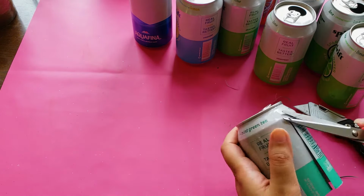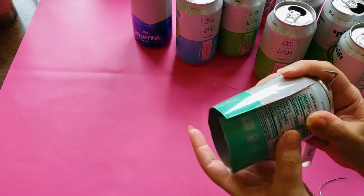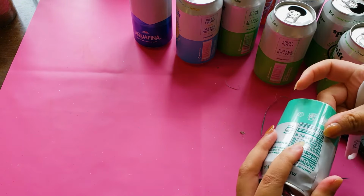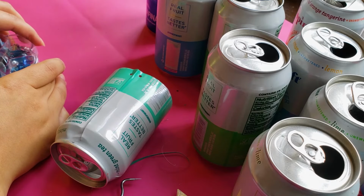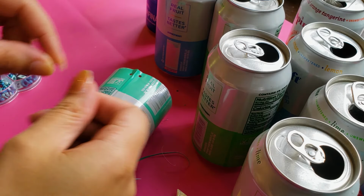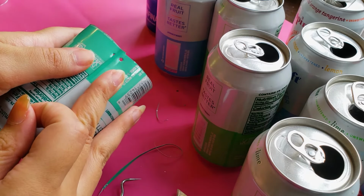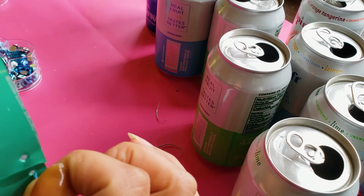It doesn't matter what side you cut, but I chose to follow the marking on the can to pick where to make the cut. I pushed the cut ends inward to get them to overlap. Next, I'm using a weeding tool, which has a very sharp point but is small in width, to create a hole near the bottom of the can. If you don't have a weeding tool, you can use a similar sharp object like a thumbtack or needle. Make sure to get both layers of the can.